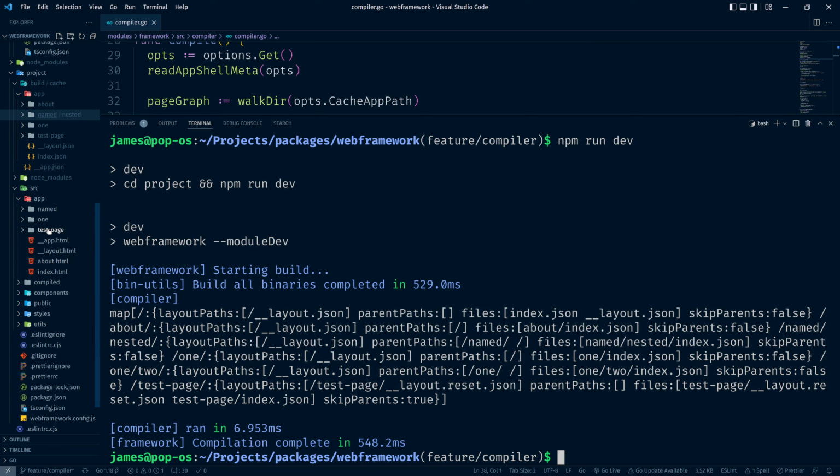The one that I did, test page, has a layout reset. So if we find test page, let's see, where is that at? Test page. No, where did it go? Oh yeah. So this is the test page key, and then this is the map here. So the layout paths for the test page are in test page reset HTML, and that gets mapped to that JSON file. So that was a kind of a cool thing that I put together. So we've got nested layouts at this point that you can reset.